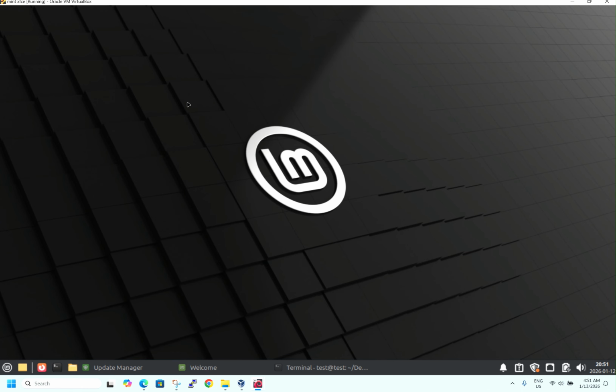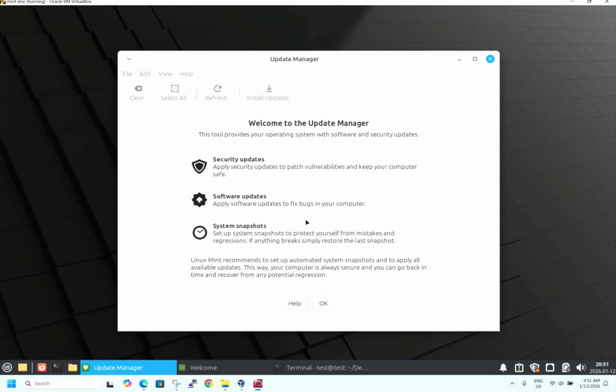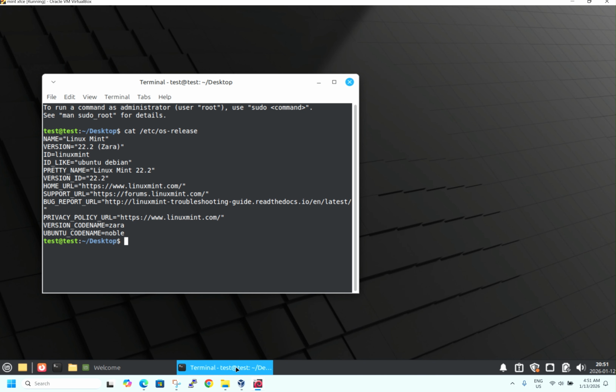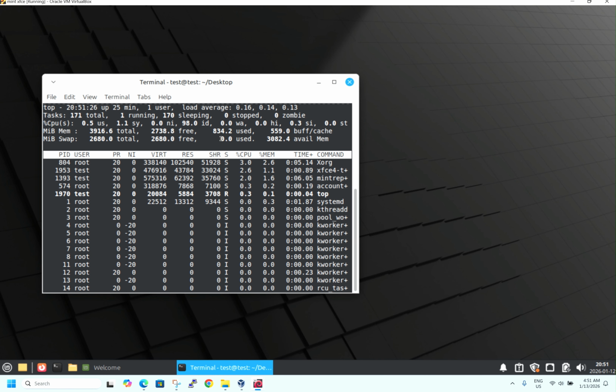First and foremost, I will show you the operating system, how much memory is getting utilized. Let me close this update manager. Whenever you want, you can update this manually. Let me minimize this as well. Right, top, hit enter. You can see here the Linux Mint Xfce is utilizing 434 MB of my RAM. Total memory installed is 4 GB. Free is 2738 MB of memory.